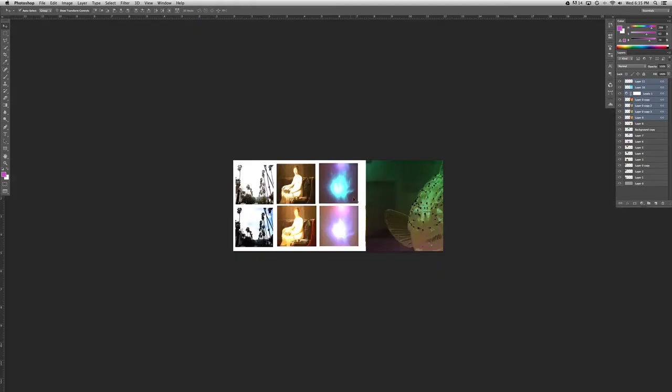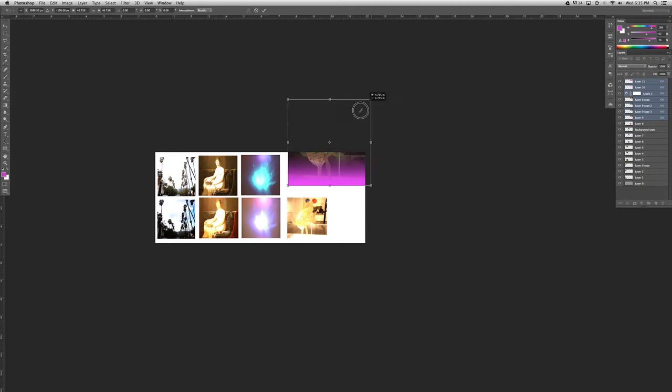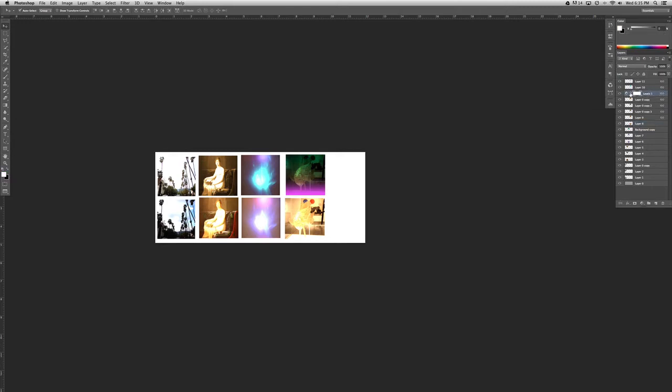And press F so we can see the whole document here and see what I'm talking about. I'm going to scale this down first before we deal with it. Again, I just did a transform. Now, if we go to this layer here and click on it, this is my adjustment layer. If I hide this, you'll see that those images go back to normal.